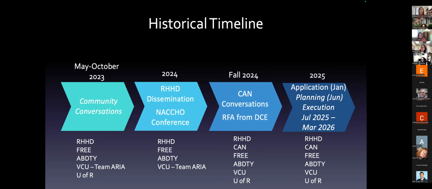And at the same time, in fall 2024, our CAN partners had taken a hiatus. CAN is Community Action Network. This is a group of nonprofit agencies that are working throughout Richmond, and they are convened by the Peter Paul Center. In 2024, they reconvened. They took a hiatus during COVID, and so this was their first time working together again. So it was a new group of players.